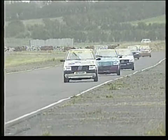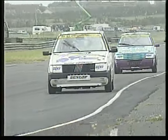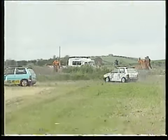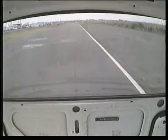But we're back with the dice for the lead. Little windscreen wiper running there, only on Cullen's car, but then he would be blocking any spots of rain. And down the inside, an absolutely superb manoeuvre, or was it a superb manoeuvre? Looked as if he had a problem there. Liam Rabbit just coming in. We see now as he comes in, he heads for the grass at the hairpin. We can see two black streaks as if he's just pulled the handbrake out of the floor. Did he have a problem with brakes?